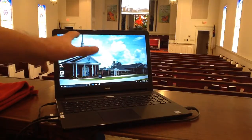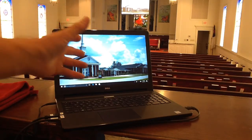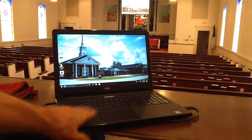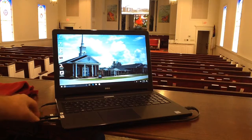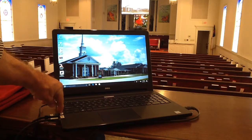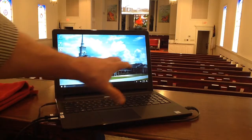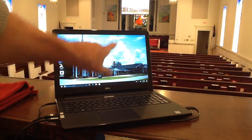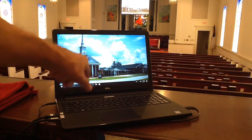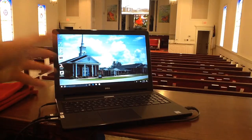But the reason I'm showing you the computer is because now it's twofold. Let's say that an evangelist or a missions team comes, and they would like to have their information on a jump drive or some type of information. We could actually take this computer, hook it up to the HDMI cable, which is labeled HDMI, and give a presentation on this computer up to the screen. The purpose of this computer was to actually record the camera that we have installed, but now it becomes twofold.